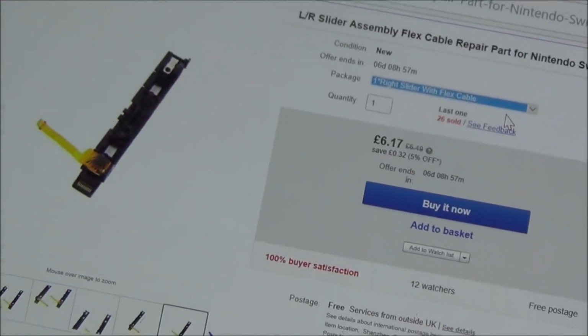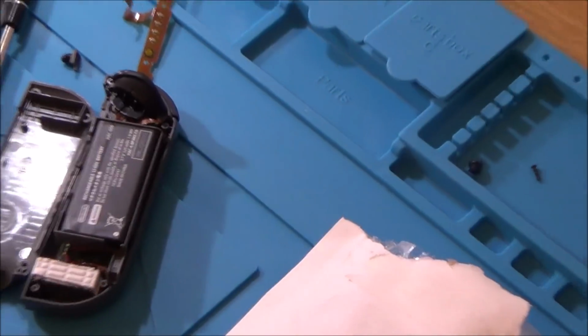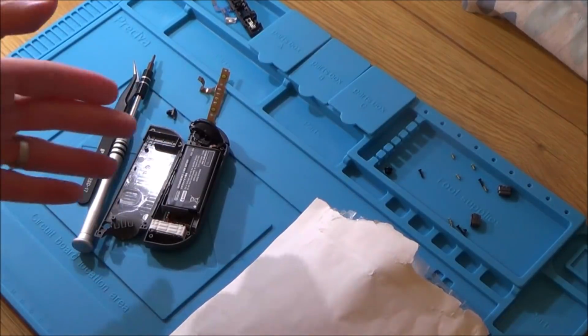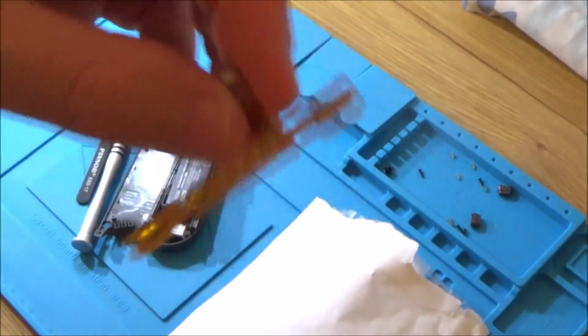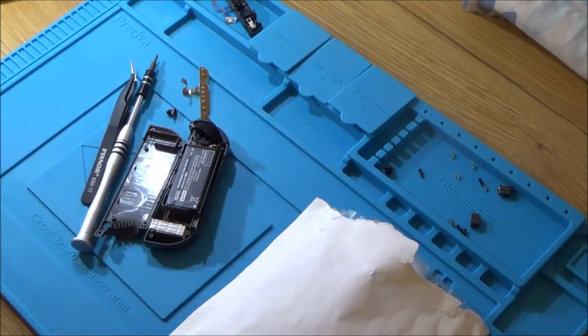So it's still cheap, £6.17 still cheap, but when you add that onto the price of the analog stick, in which case it's starting to make this Joy-Con actually quite expensive, and it's still a water damaged Joy-Con with, for example, a flex cable that I've already just soldered up. So in an instance like this, you're not going to make any money buying something like this.